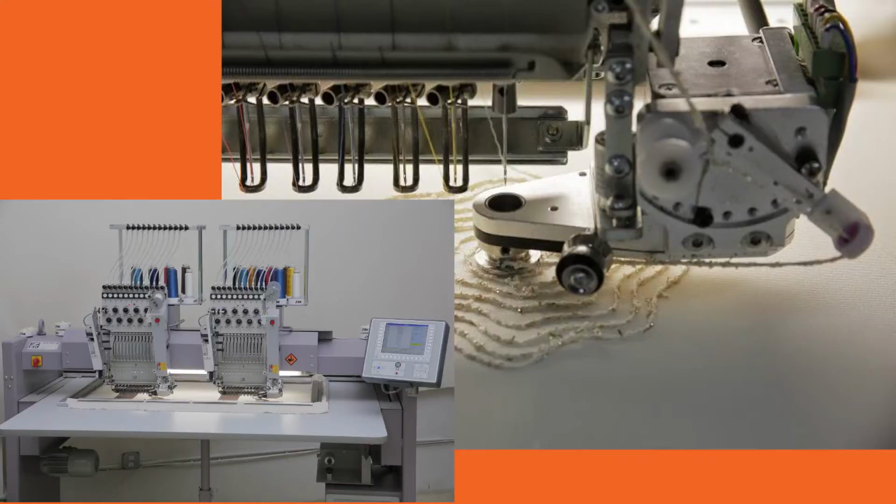I'm not sure if you are familiar with embroidery. This is called multi-head embroidery. There are several embroidery machines, and I'm just going to briefly speak to you about them. I'm not going to go into details. That's a whole different presentation and a much longer one, just in the embroidery aspect. This is called multi-head embroidery, and in the factories it's mostly 20 heads. Each of these heads, depending on the machine maker, has a circumference of 20 and a half inches.